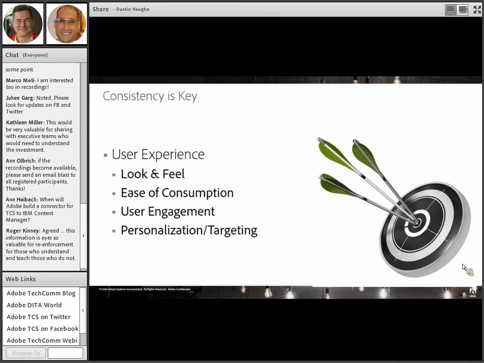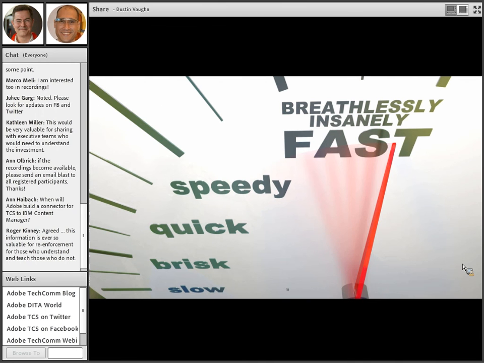It's a unified approach for user engagement, and then certainly personalization and targeting. These are all keys and things that are eased when you're able to deliver content regardless of whether it's DITA content or content created maybe by someone else.